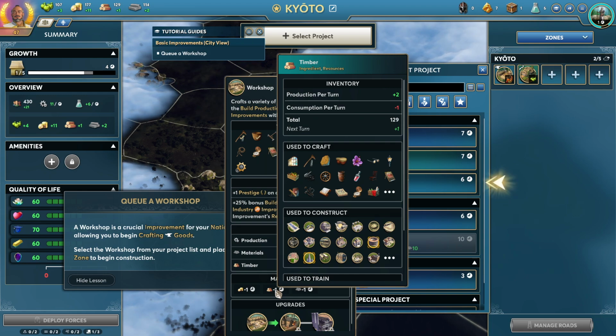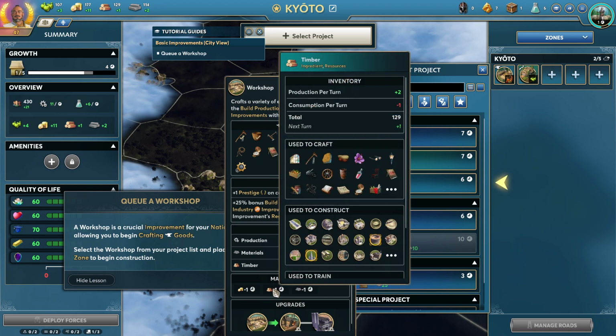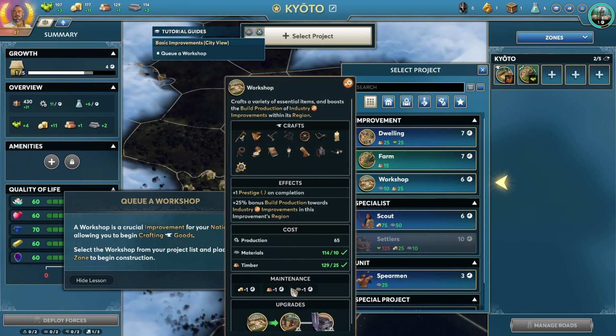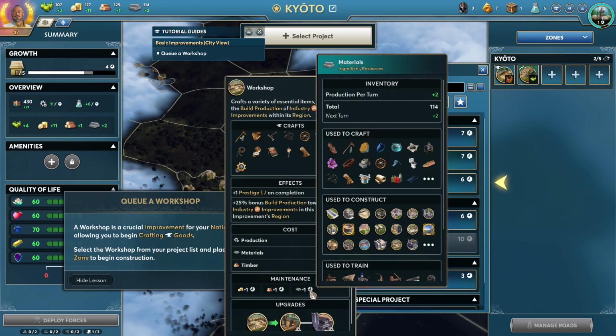Right now, we've got a net consumption. Are we only netting out at 1? Because this will basically get us to 0. Or is this, with this upgrade, it'll drop from 2 to 1? I thought we were at 2. Oh no, our farmer's consuming 1, so that's it. So yeah, if we do that, it'll drop us down to 0 timber production. And it'll also chew into our material production, which is positive 2 right now. There's a lot of information on this screen, by the way.